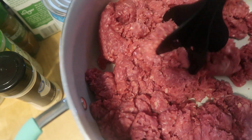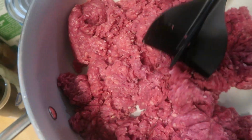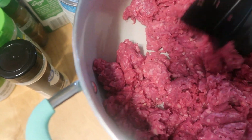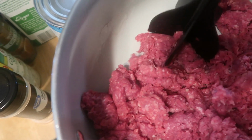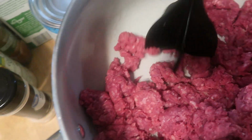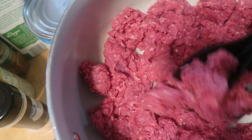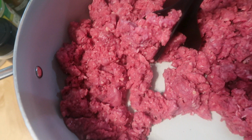Okay, so what I'm doing, this meat is a little cold. I've added some avocado oil at the bottom of the pan. I just love adding the avocado oil. I also love this utensil too, because we want to make sure we keep our surfaces where they don't begin to scratch, and this helps protect your surface, because it's not metal. So let me get this all squared away, and then I'll show you all the next step.